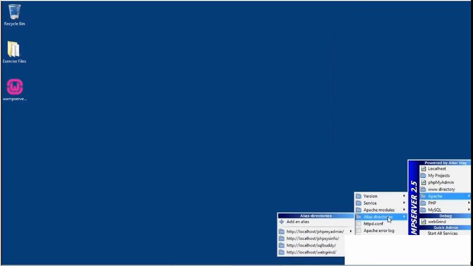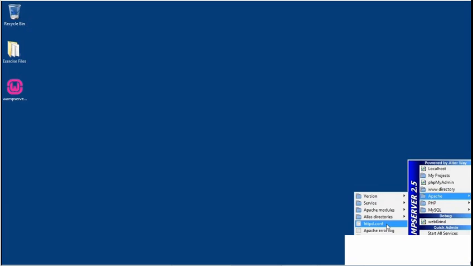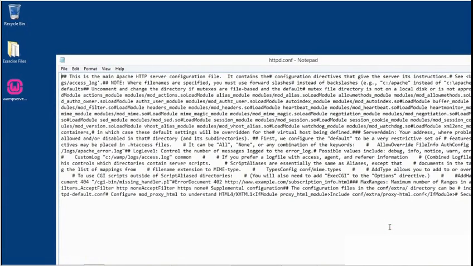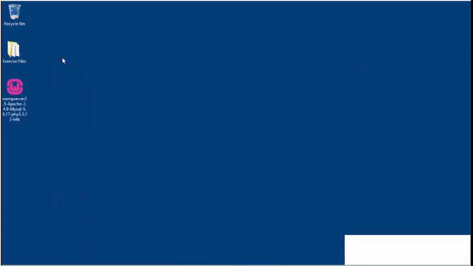The administration menu also lets you set up aliases. I'll show you how to do that in a different video, and you can easily get to the file httpd.conf. Now, if you try to open it from here, it'll open in your default text editor. And if on your system that's Notepad, you'll see that Notepad doesn't handle the file that well. So it's better to use another text editor if you can.